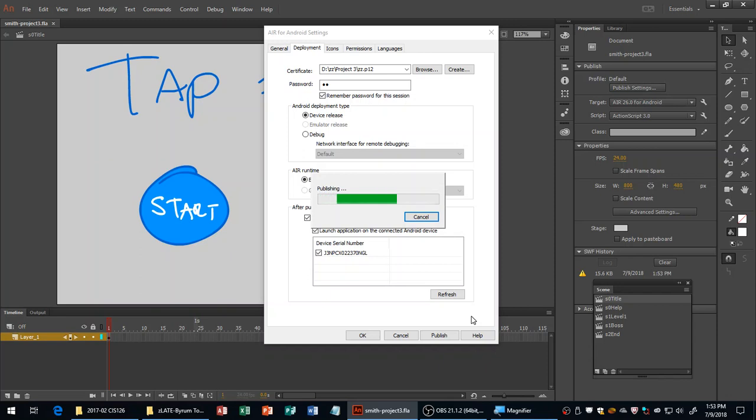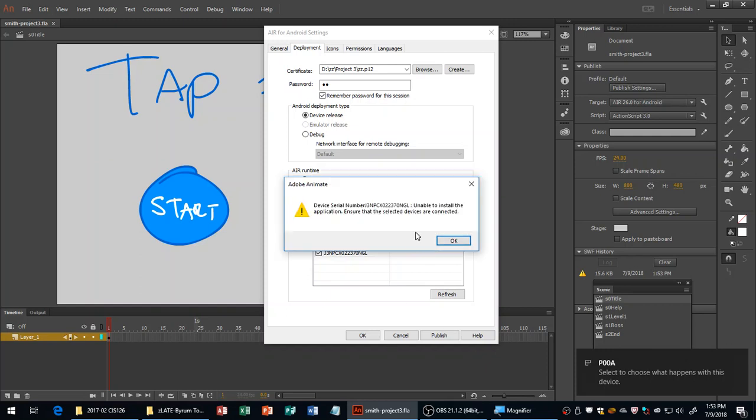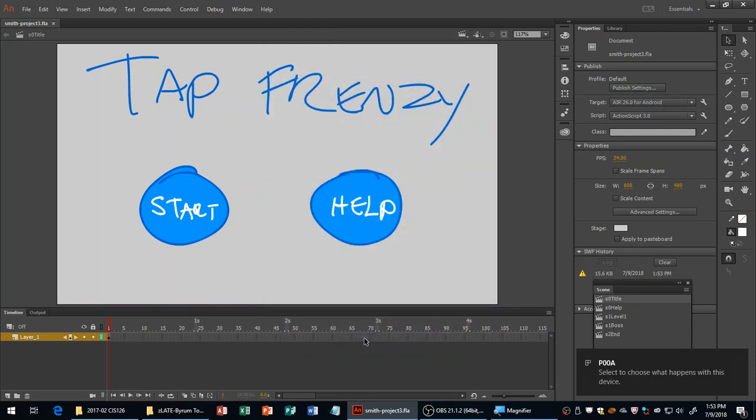Now, I said last time, sometimes you're going to get a message on the screen here that gives you a little warning message, but the game does appear on your device. So I'm not sure why some of you might get that message on screen, but you see your device, so that's good. So go ahead and load it up on your device, and let's see what happens. Playing my screens. What happens? Then it does an endless loop. An endless loop, exactly. That was a trick question.